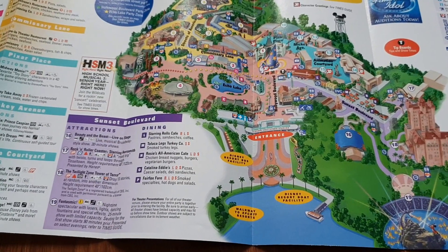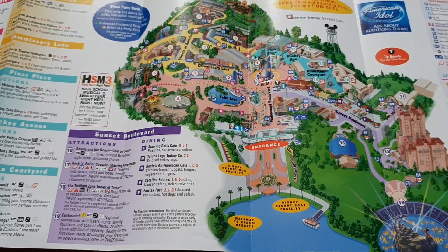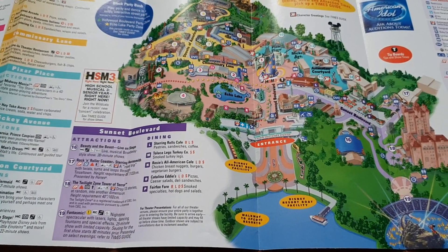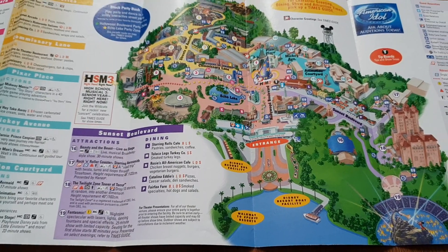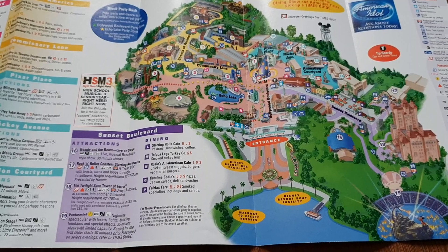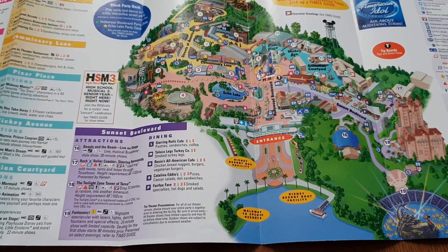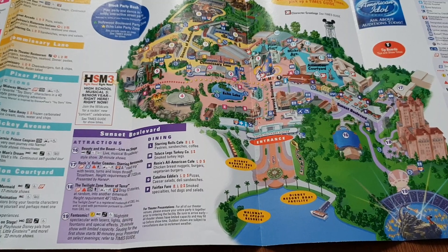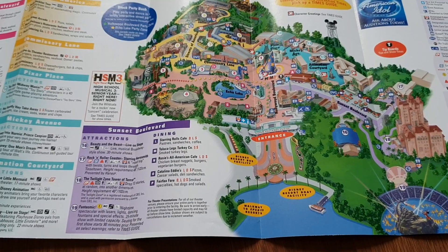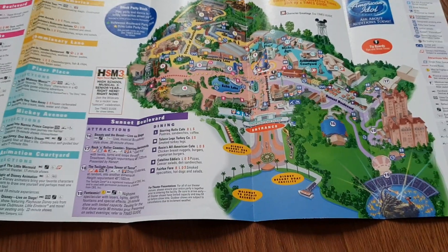I hope you enjoyed it. It's Christmas Eve, so have a fantastic Christmas everyone. I hope you've enjoyed this last Theme Park Map Monday for 2018. Have a superb Christmas and we look forward to seeing you all again in the New Year. Hope everyone has a superb 2019! We'll probably be getting very drunk, so there won't be a Theme Park Map Monday next week. Enjoy, have a great year, and thanks again for watching!